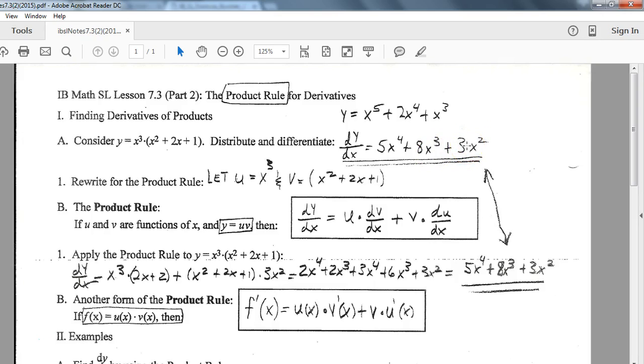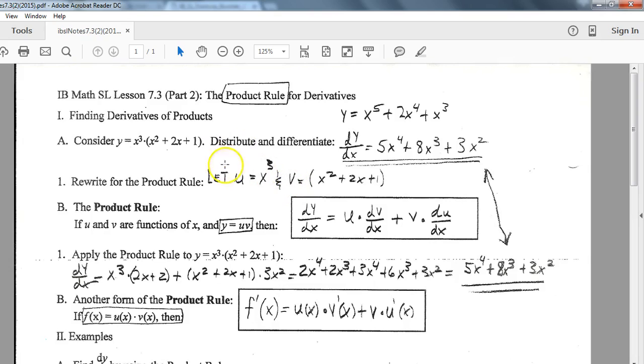And that's a way to go for certain items, but there are some problems or some functions where either that's going to be just too much work and it's not worth it, and you need a shorter way of doing it. And then there are others where you cannot combine them together because you're dealing with different types of terms that just won't combine, and so you need a different way of finding a derivative sometimes when you're multiplying terms together. So that's why this one's called the product rule, because you're multiplying.